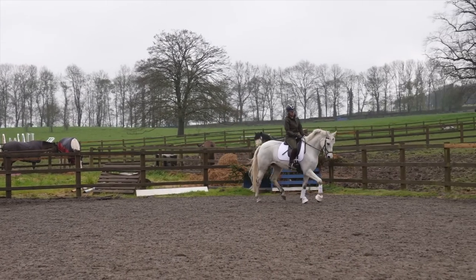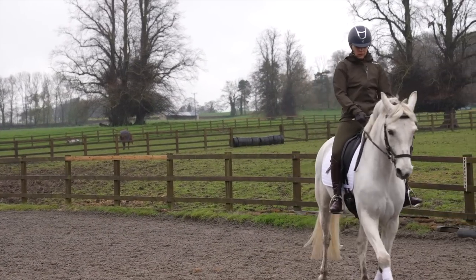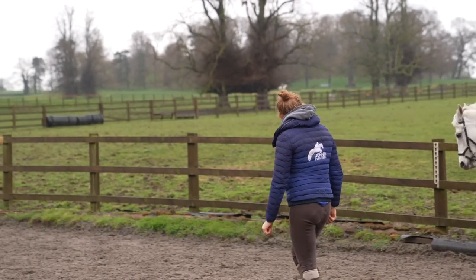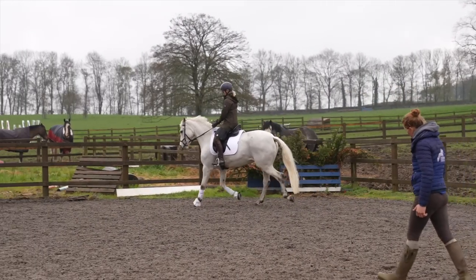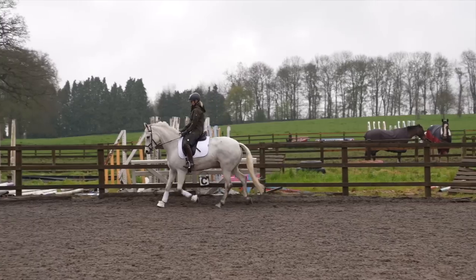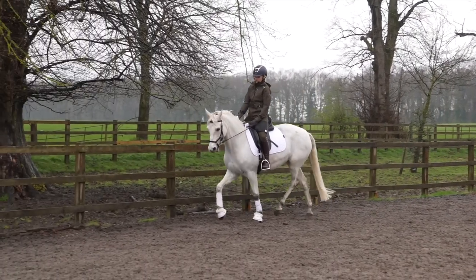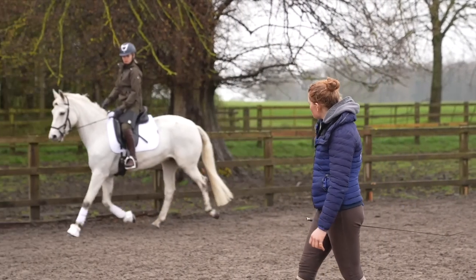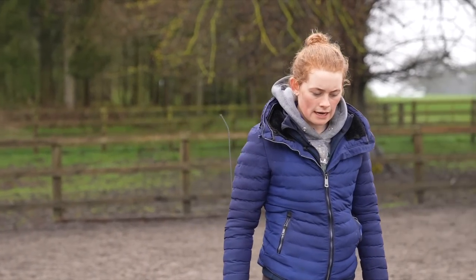Good, right, change the rein. Keep those hands up and together as you change the rein. Good, then just shorten those reins again. Very nice. Hold those hands up and together. Good, and then just slow that rhythm a little bit. One, two, one, two. Very nice. Good. So she naturally has more bend this way. So just make sure that you're straightening her up occasionally just down the right rein.